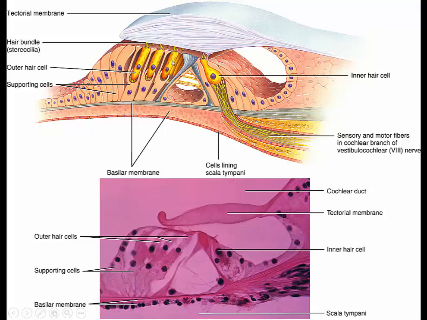Shown here are the hair cells, and they're on top of this basilar membrane. And then here's the tectoral membrane, and the hair cells will move up and down, and they get bent as they come into contact with the tectoral membrane. And as they bend, they're going to send action potentials via these sensory neurons into the area of the brain to perceive hearing, your temporal lobe. Here's a slide of this structure. Here's that tectoral membrane. We have the organ of Corti here with the hair cells, supporting cells, hair cells.